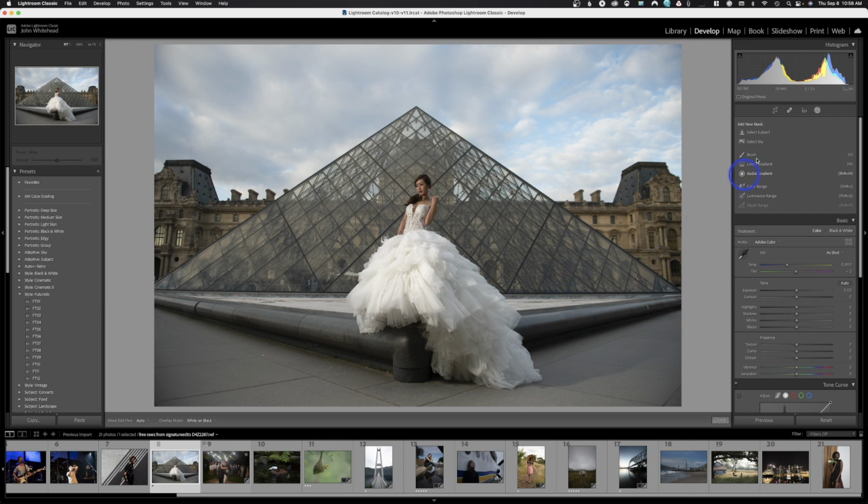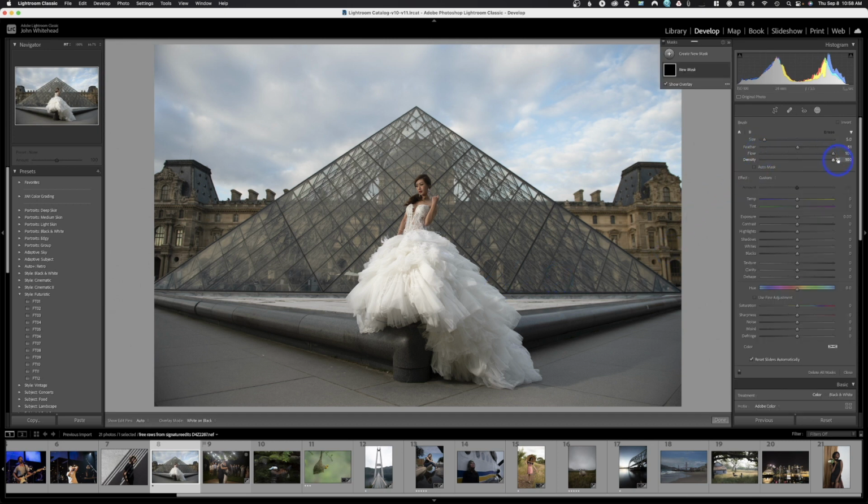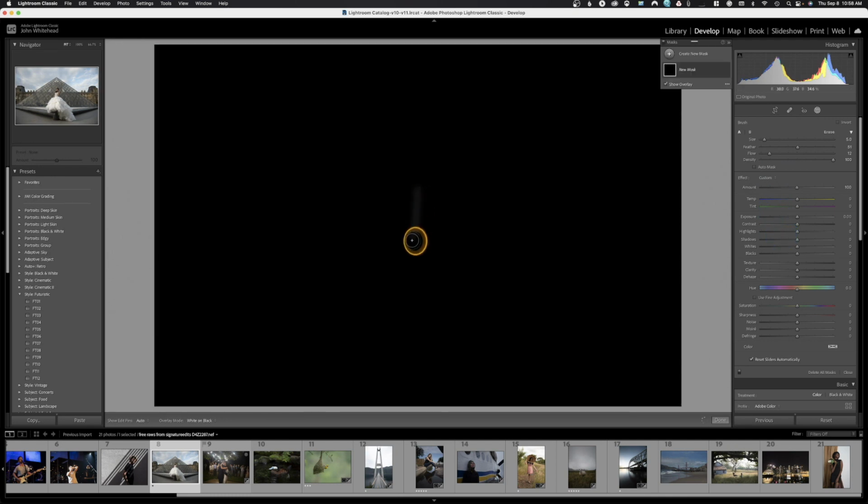Eventually, you're going to come to another image. You're going to grab your brush. And if you forget to adjust your flow, you're going to go over it and say, hey, nothing's happening. Well, something's happening. It's just you've got your flow super low. So you're going to need to boost your flow up. So when you go over that flow or next to it, it's going to make that white line versus that light gray. If something is happening and it looks weird and it's not doing what you expect, a lot of times it's because your flow or your density is super low.